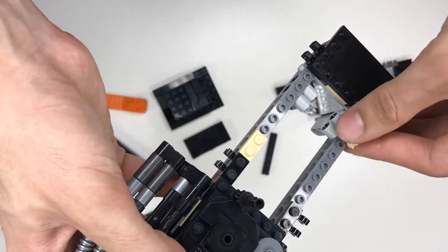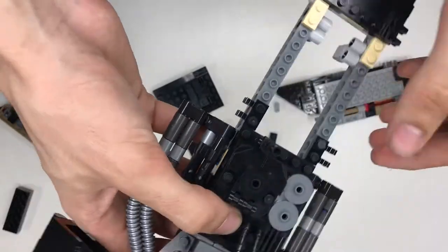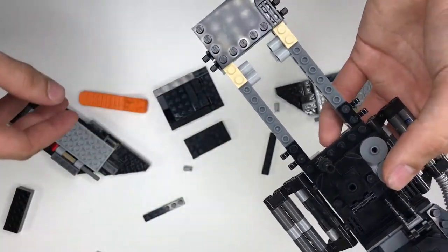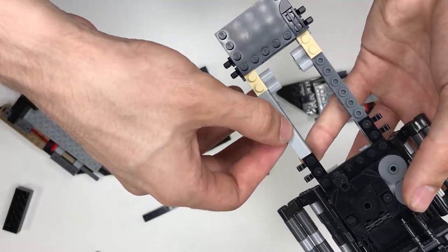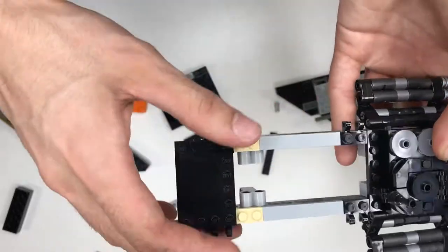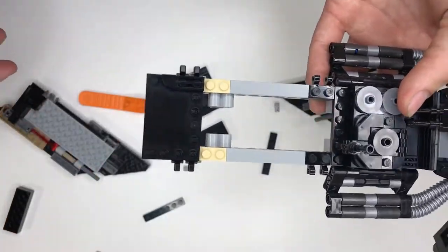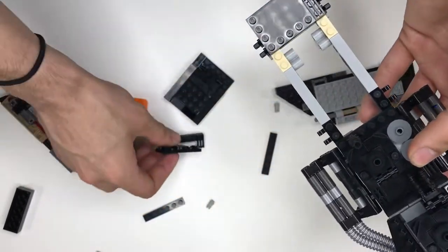Next thing, take both tan 1x2s and move them all the way up to the front. And then from your pieces that you assembled from earlier, grab two light gray 1x6 plates, or tiles, excuse me, and snap those down right here. This will make the interior space a whole lot easier to access later. And now that we've done that, take all the plates that you tore off and snap them back on accordingly.